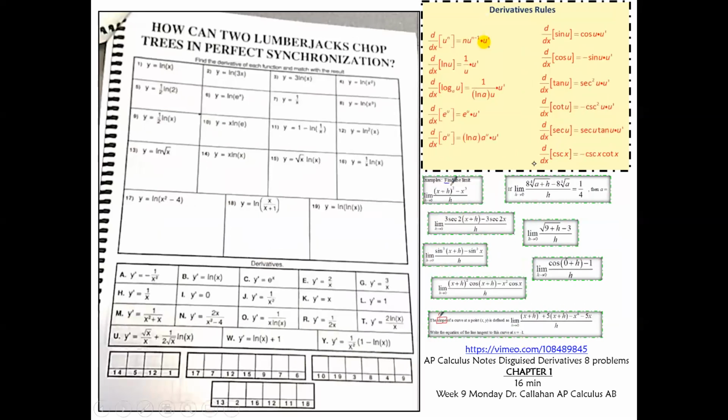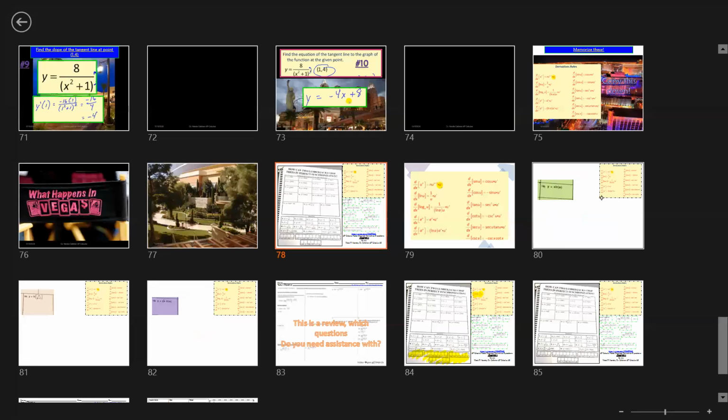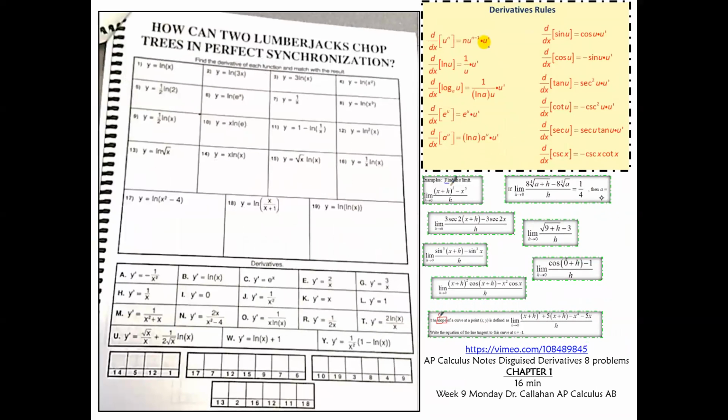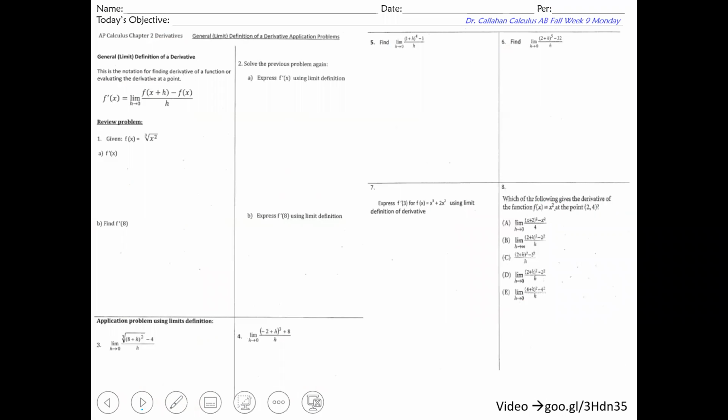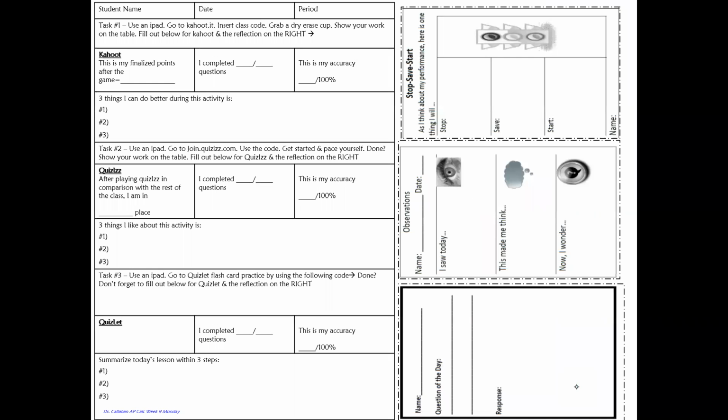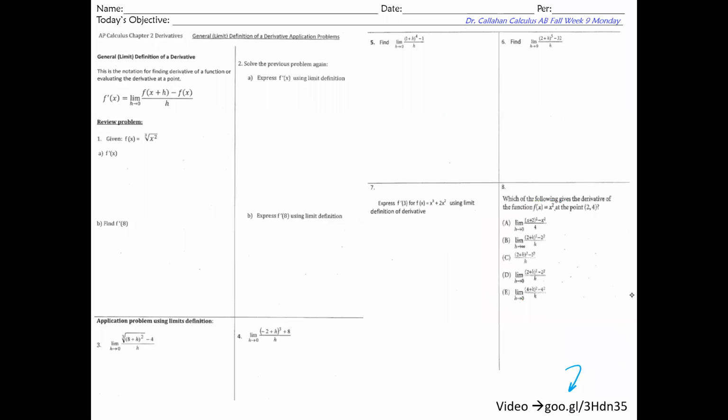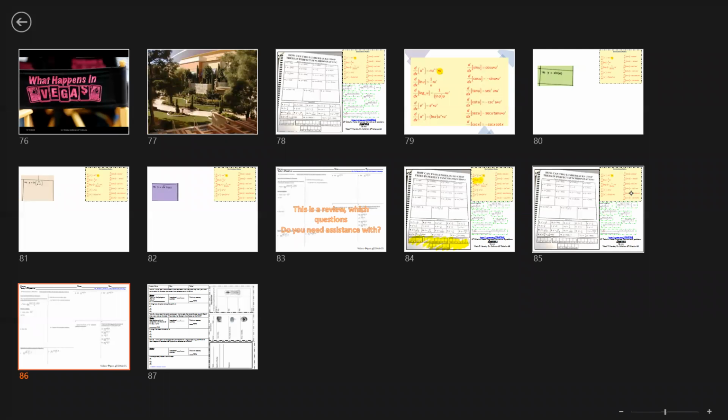So your guided notes today looks like this. This is going to be your first page of your guided notes. It's going to be on week 9, Monday, so you want to turn over to that. Your second page looks like this right here. And this is going to be the question that you're going to be doing as a review. If you do need the video, I do have the video right here that you can watch as well. All right, so then with that said, let's go ahead and get started.